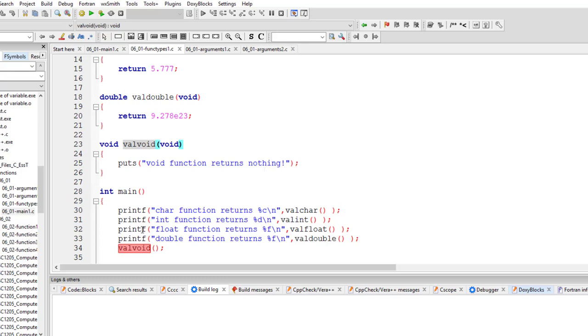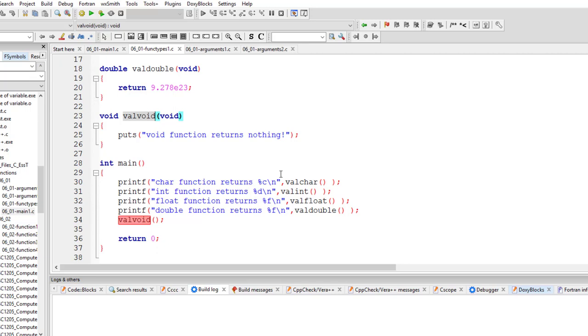The return keyword is what is used to send the value. The value can be a literal, or it could be a value held in a variable, or it could be a value returned from another function back from the calling statement. The main function returns its value to the operating system.